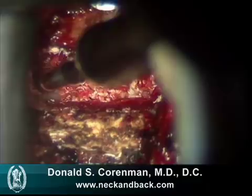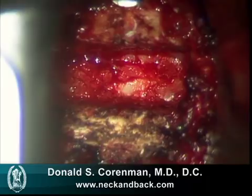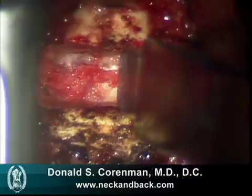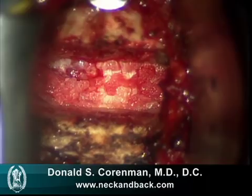Also, we see the end plate being parallelized. Here's the finished product, so to speak. We irrigate to make sure we wash out any debris, and then we check for the height of the graft that's necessary. We'll use this little device — you'll see it being pushed in there, it expands the vertebra. It's not perfectly ready yet, so a little more trim and a little more parallelization, and then we'll put that spacer in, and you'll see the spacer fits quite nicely. We know we're ready for the graft.